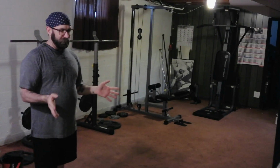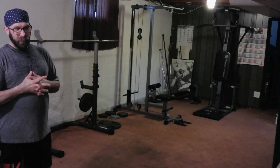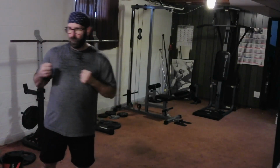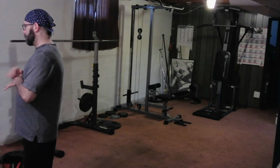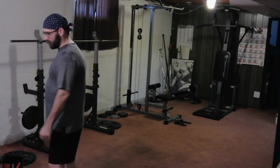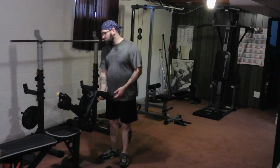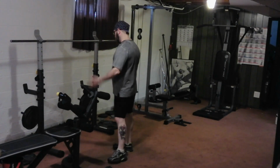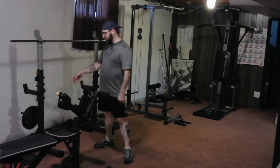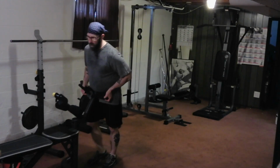Like I said, I have plenty of weights to do what I need to do. I want the convenience of just walking over and grabbing the ones that I need. It would also make more sense to just put the weights on the machine, sit down and do it, as opposed to having to pull this bench back out, put those wooden planks down, set all this up, raise it up, make sure it's seated properly and all the pieces and parts are where they need to be, and make the minor adjustments. Because if I sit down, I'm like, nope, not in the right spot, gotta move this back a little bit, gotta adjust this, and every time I gotta do that.